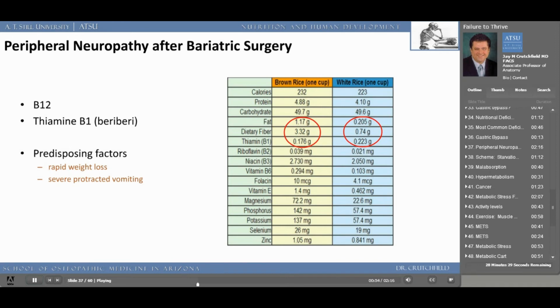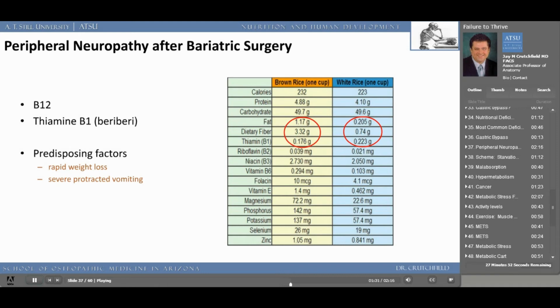So if you're trying to watch your diet, you might want to not eat brown rice, thinking that you're getting a lot of fiber. The dietary fiber in brown rice can't be absorbed because it's usually cellulose or cellulose-based. However, white rice only has 0.74 grams of dietary fiber in 1 cup versus 3 grams in brown rice. So there's a lot more fiber in the brown rice than white rice, and it can't be absorbed. But the fat can. So brown rice actually has a little bit more fat than white rice.